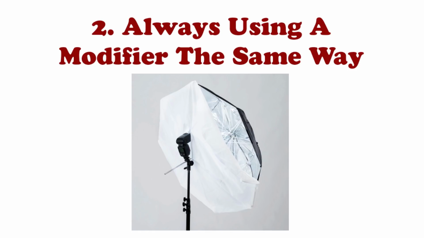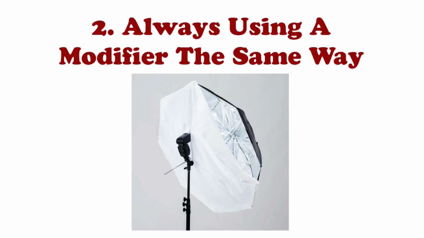In other words, you can use them with all the diffusion, you can use it with some of the diffusion, you can use it with none of the diffusion, you can play with the direction, you can play with the angle, you can play with the distance. There are myriad ways that you can use one modifier to create all sorts of different looks and effects. I did a whole article on this where I used a convertible umbrella, the one you're looking at here, an 8-in-1 umbrella, to show you just how many different ways you can use one modifier to create all sorts of different looks.